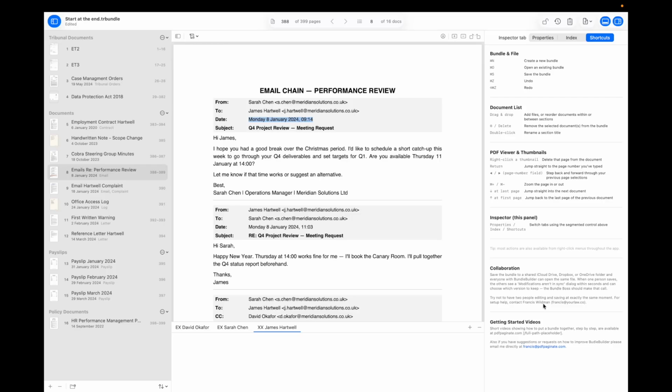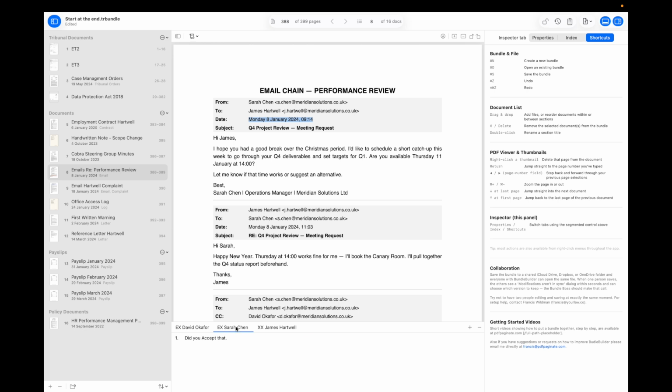Now, because I am registered for this bundle as the bundle boss, it basically says to contact me if you've got any issues about collaboration. Now we have another pane down here at the bottom, and the pane at the bottom is all about notes that, say, a barrister might want.